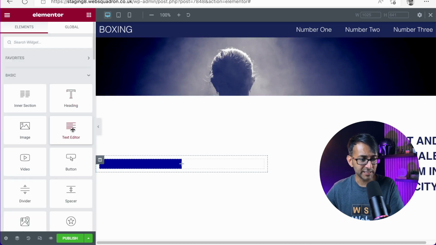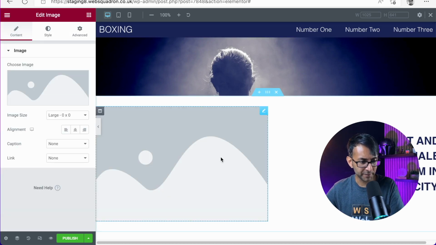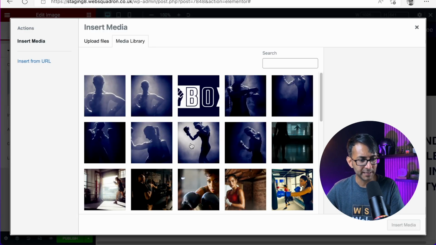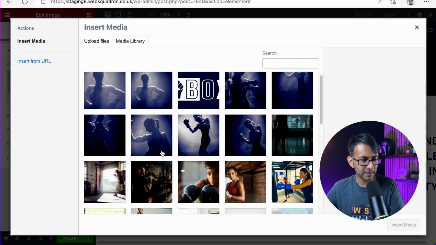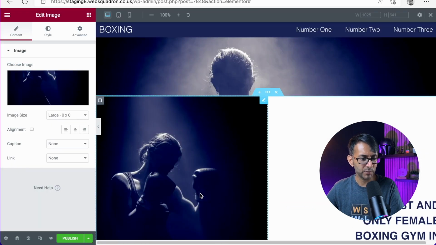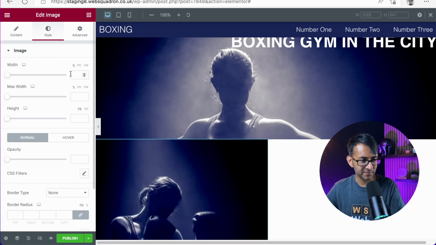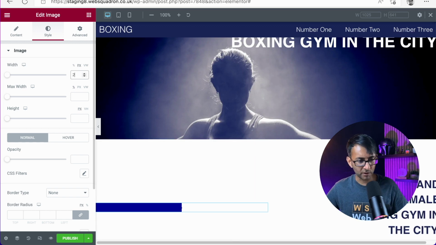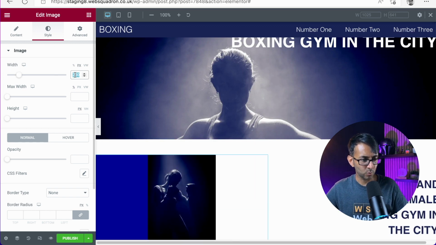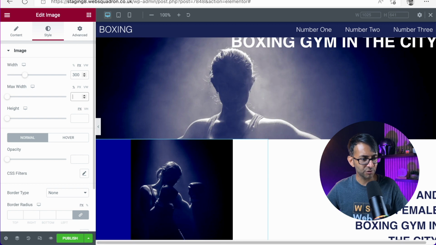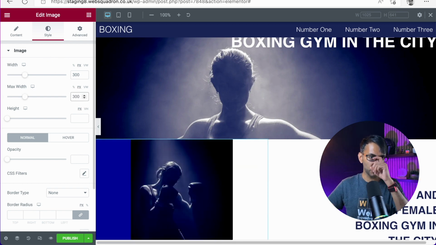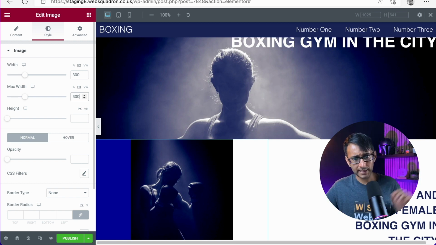What I will now do is drop in an image. So we're going to drop in an image into column 2, and I'm going to now pick one of my images that I've got over here. I'm thinking that I might go for this image here, where again, we get that kind of boxing style viewpoint coming over. I'm going to go for full, and I'm now going to set the size of this, okay? I'm going to go with 300, and we're going to go with a 300 maximum pixel as well, just because I like to control how it looks like that.